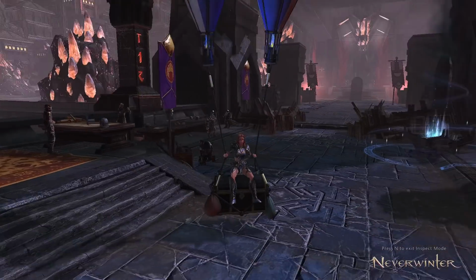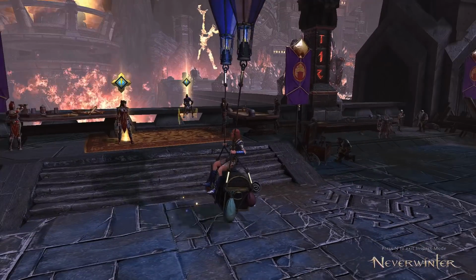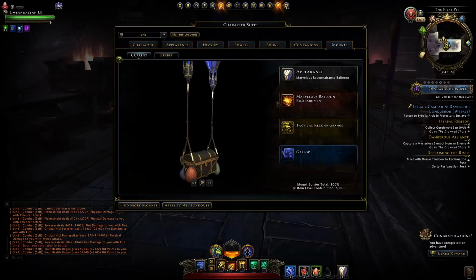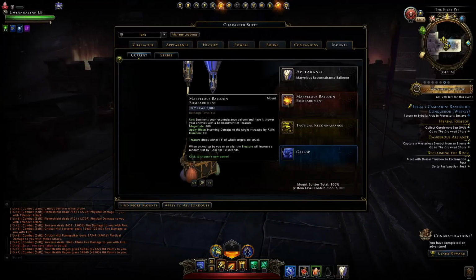If you just sit still there and you press the space bar, you'll get this animation here, which is just swinging. Nothing, again, too spectacular. And you can just keep swinging back and forth. If you've got your mount bolster fully maxed out, you'll have the combat power, marvelous balloons, the bombardment, and it will have that 800 magnitude damage.